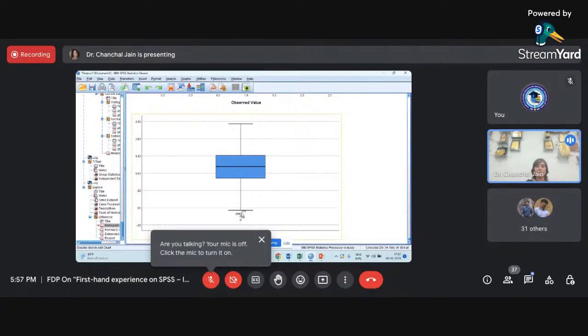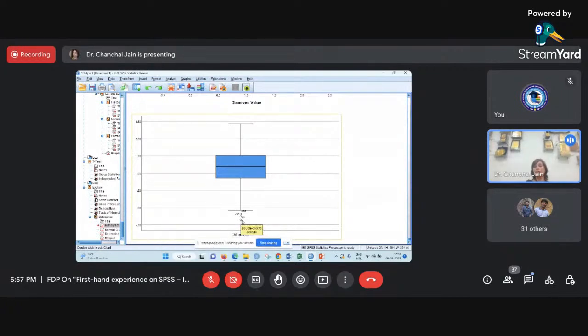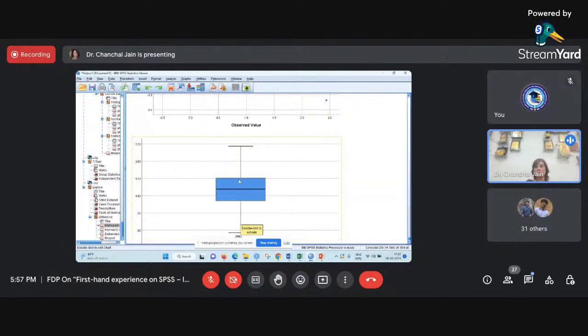These are coming as circles, not the asterisk sign. So we can say that these outliers are not significant. That way we can conclude that all the assumptions of the paired samples t-test have been met by the data, and now we can perform the paired samples t-test on this data. I hope it is clear to everyone.